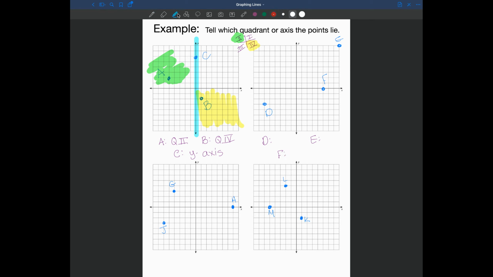So I'm going to just go ahead, I'm going to highlight point D. So point D, let's pick a new color. Here we go, here's point D, it's down here. So if I look back into my little sketch there, it's right here, that's quadrant 3. So I know that point D is in quadrant 3. Now remember, you don't have to put the Q. You can if you want to, that's your choice.